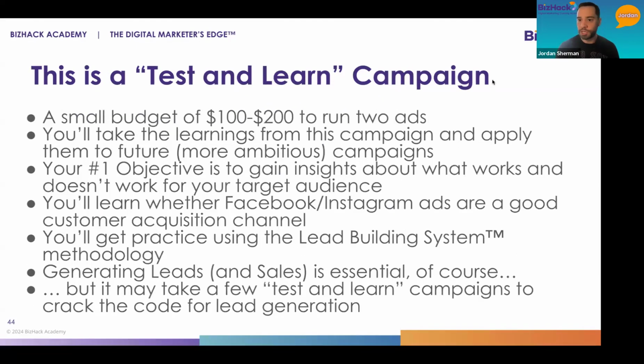And that's what you can workshop here. That'll be in our second breakout room coming up in about 20 minutes. So your small budget, this is going to be your total campaign budget, $100 to $200. So if your budget is tight for the business, $50 an ad, that's totally okay. If you're willing to spend a little bit more, up to $100 per ad is okay. Generally speaking, again, you don't want to spend any more than this because you're learning how to do it, right?